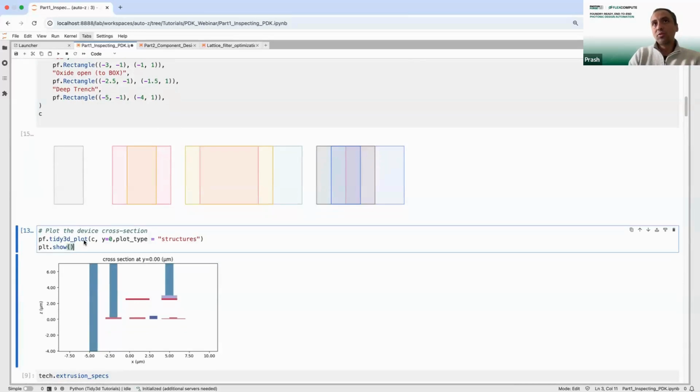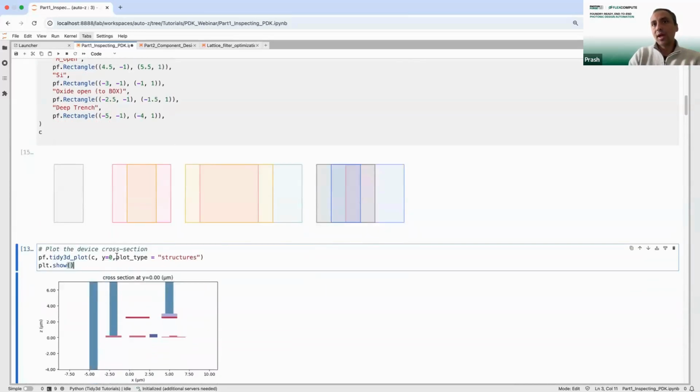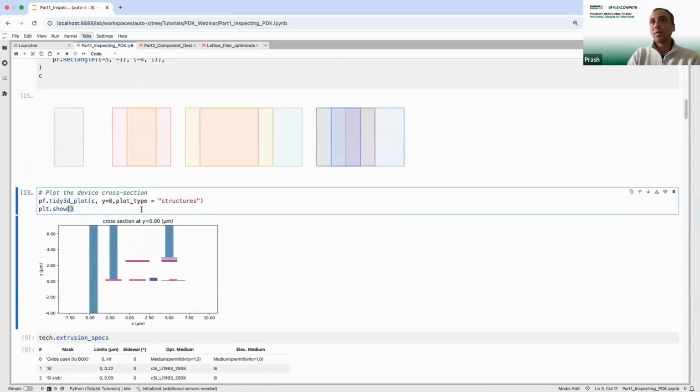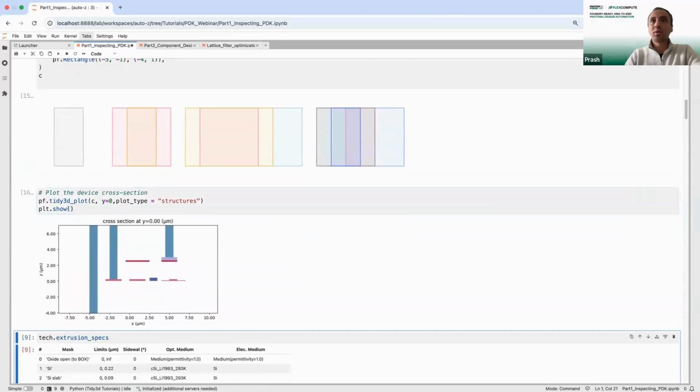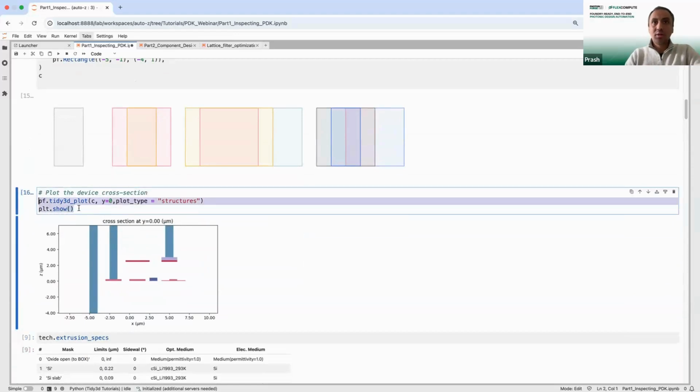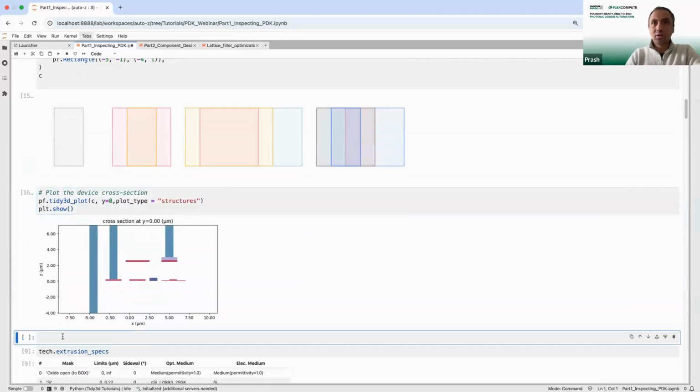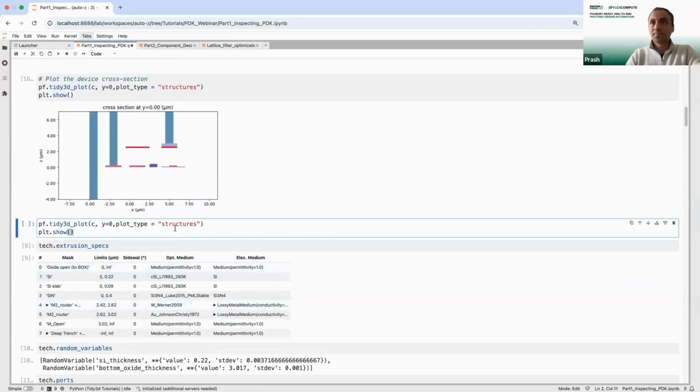What we can easily do is look at that component and look at the cross section of that component, right? So you can see, okay, this is what this cross section is going to look like. Should be able to also do a 3D cross section here.